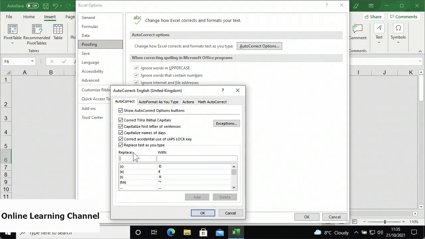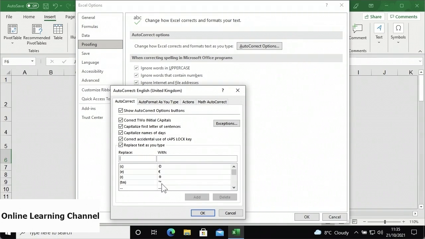At the bottom of this menu, you'll find the Replace With section, which contains a list of character entries and then the symbols that they replace. For example, I can see that the letter E within parentheses will produce a euro currency symbol, or that the letters TM within parentheses will be replaced with the trademark symbol. Knowing these special character keyboard shortcuts can save you a lot of time if these are symbols that you frequently use. Instead of going to the symbol library, you can use these keyboard shortcuts to insert a symbol.